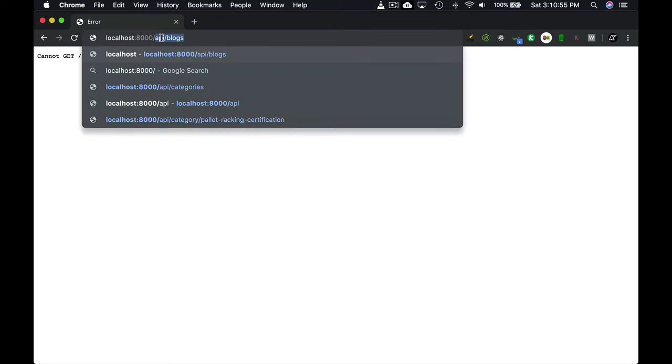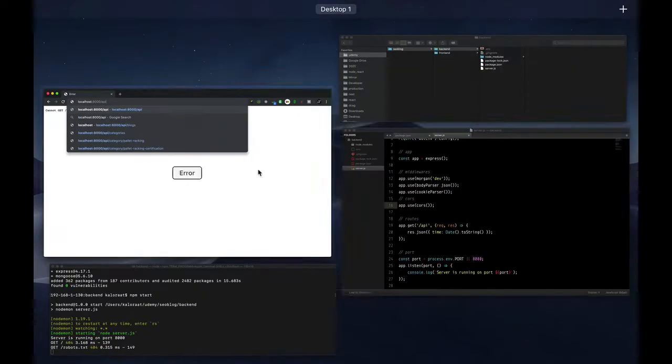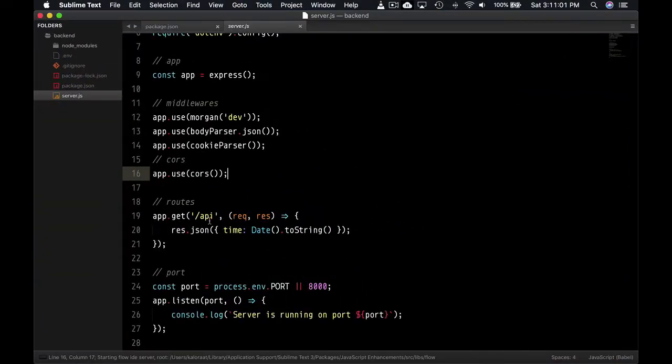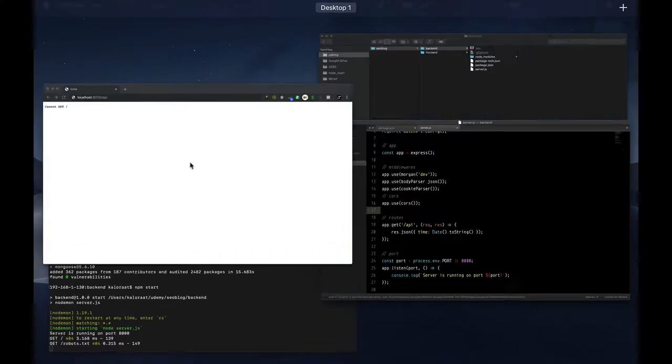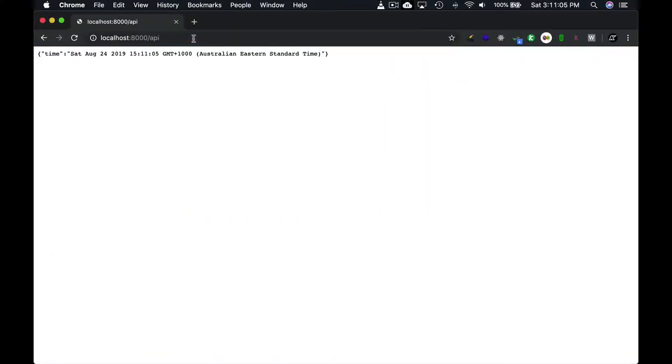Okay, we don't see anything here because we are not handling the default route. However, we are handling the API, because if you remember, we have the API endpoint. So if you try /API, you see the current time. Okay, because we are responding with the current time whenever there is a request to /API. Okay, so there it is.